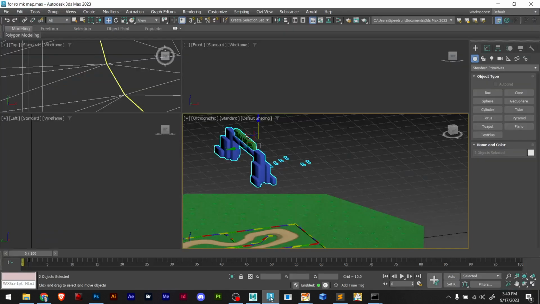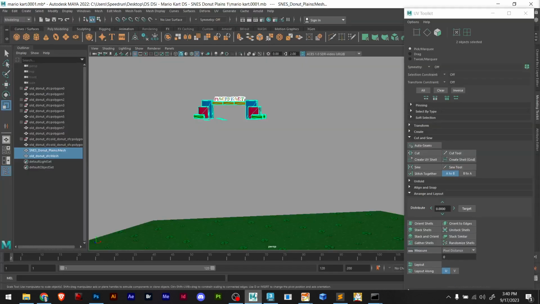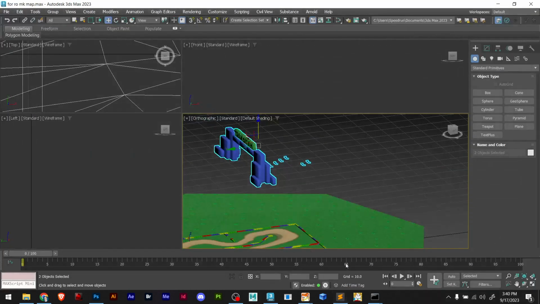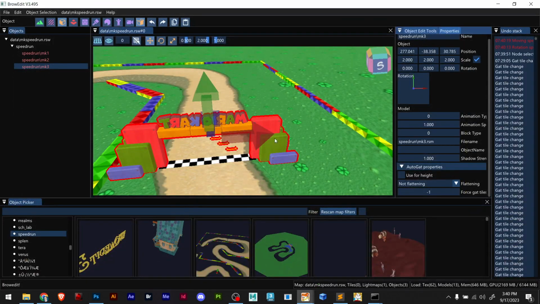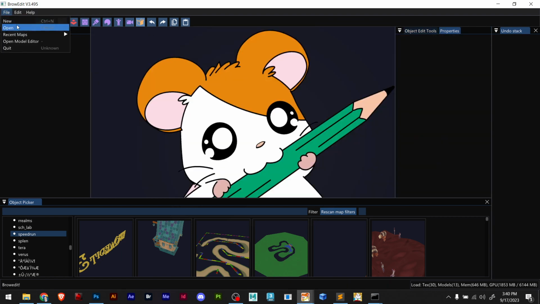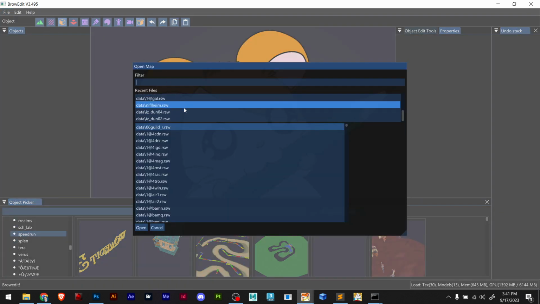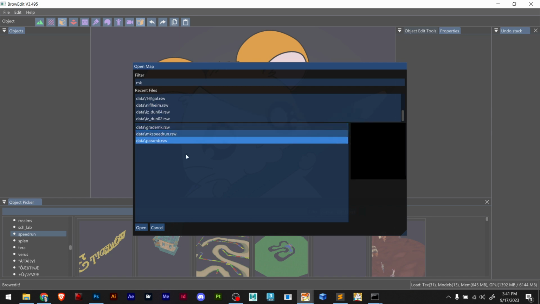Since everything in the map already works, I'm going to close the 3D files as it's taking too much of my computer memory. And now it's not inputting. So I'll close this map and open it again. So I need to open MK Speedrun, open it.